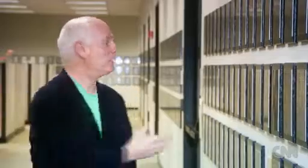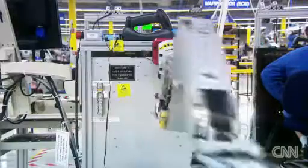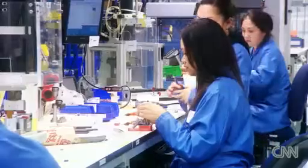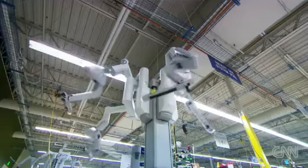The company is absolutely the dominant market leader in this field, with a turnover last year of over $2 billion and literally a wall of patents to protect its multiple inventions. 10,000 component parts. This is where the system is made. 2,500 have been sold, each one costing more than $1 million.